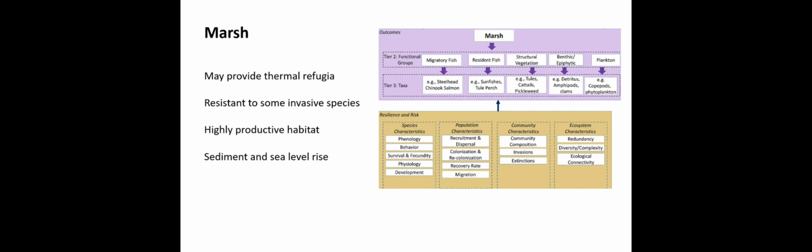Though we don't yet understand why, marshes appear to be resistant to invasion by clams and some of the other invasive species in the estuary. This makes it possible for the high productivity of marshes to offset some of the productivity lost to invasive clams feeding in open water habitats. There is some uncertainty about sediment dynamics under climate change, but the most recent modeling indicates there will be an increased amount of sediment available in the estuary, as larger floods may mobilize larger amounts of sediment in the watershed.